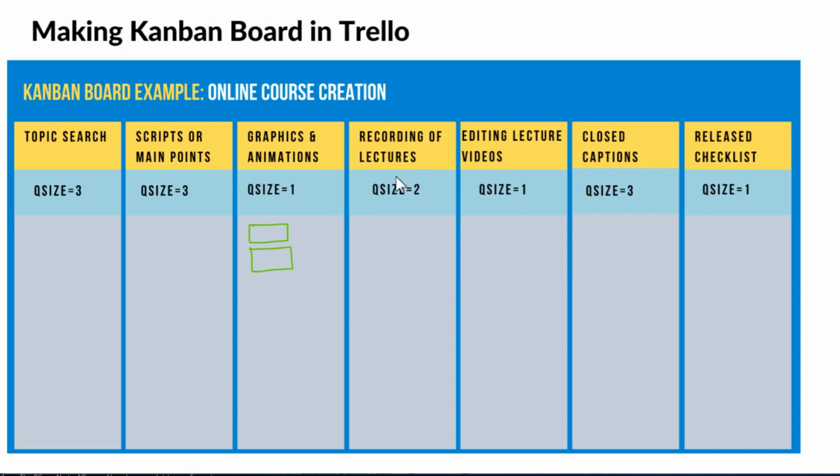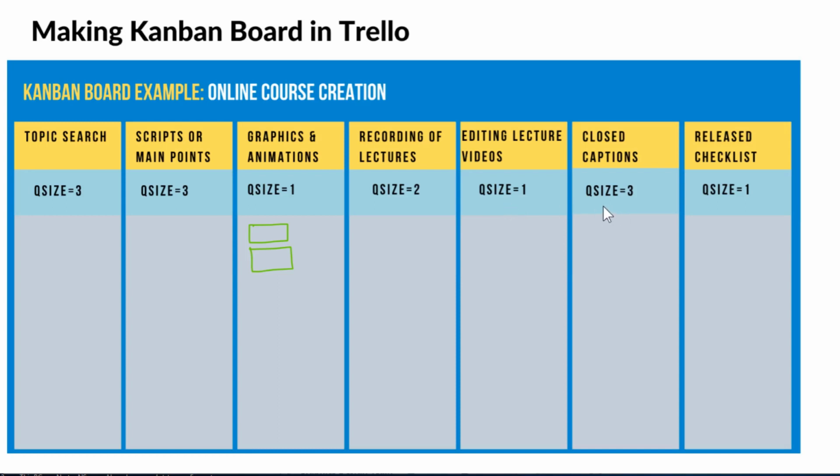When I am recording the video lectures, again I am flexible that whether I want all videos from first topic, first is normally the top priority, or any other topic. So I can record videos from any topic, it's not a problem if the graphics are either ready or I don't need graphics to record that video. So then I can record video from any topic. Then when editing, again I am focusing on single topic because I want to finish my course as soon as possible. So finish first course, then second, and then third.